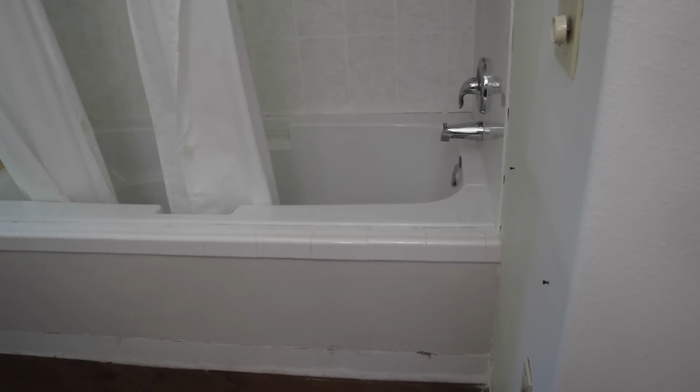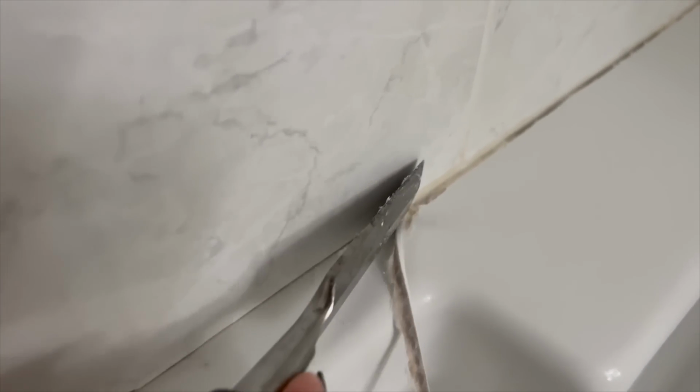Another thing I did in here the other day when we were up here is I removed all the caulking that was around this bathtub. It was very, very stained and discolored, and it was not even attached to the tub.